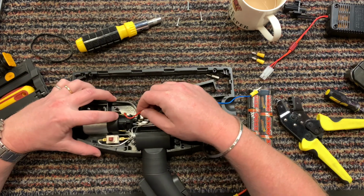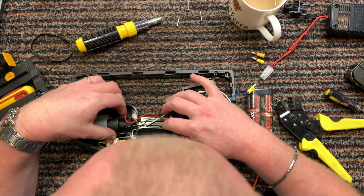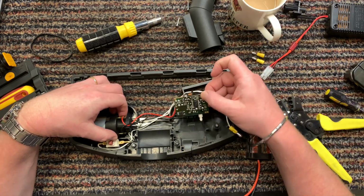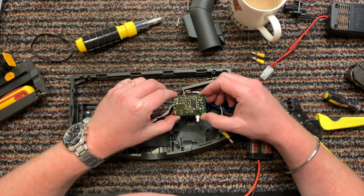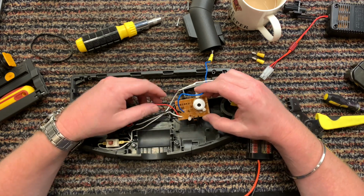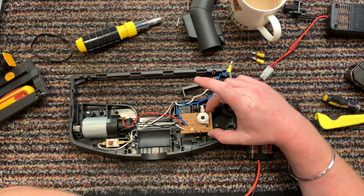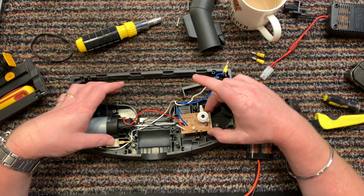Okay, so the motor fits in there. Wires. That one's from the switch. That one's from the other side of the switch. Blah blah blah. Circuit board. Coil. Microchip. See, the thing about it is because I'm changing it so much by not using the batteries, it's got safety features and safety things and whatever, so it's not going to be working right. The only thing I would like to get is the on and off switch.